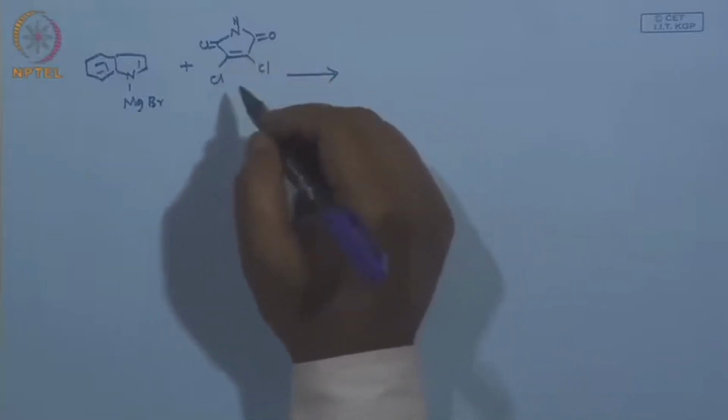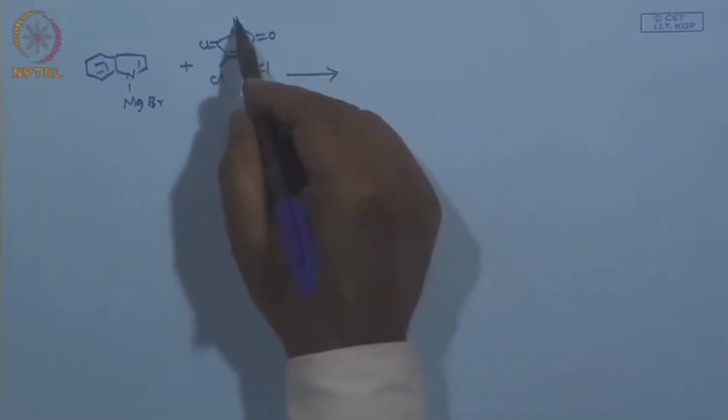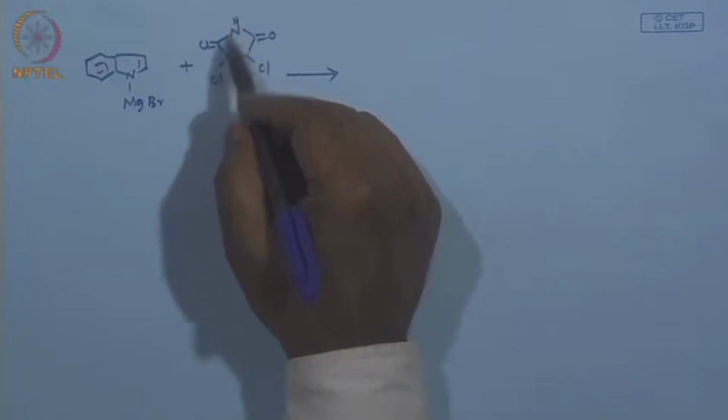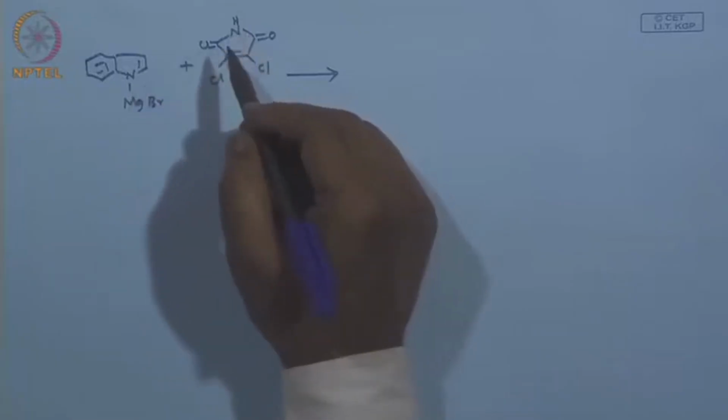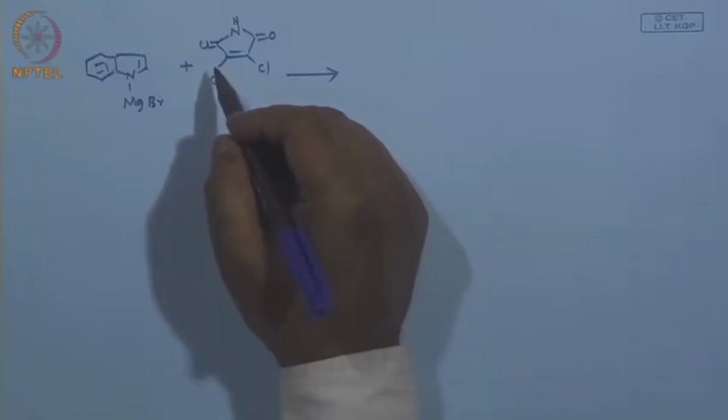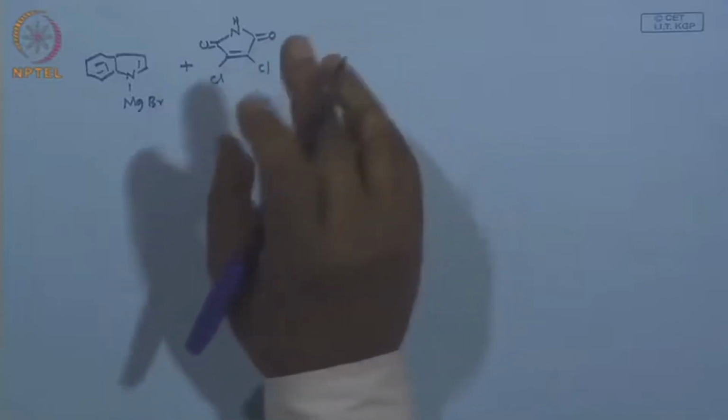Now we have to look for... So, this nitrogen is highly acidic because it is such an imide. So, it can destroy part of it. Then what else is possible? The amide carbonyls are not very reactive towards Grignard, all of us know. So, that is the difference between organolithium and organomagnesium.